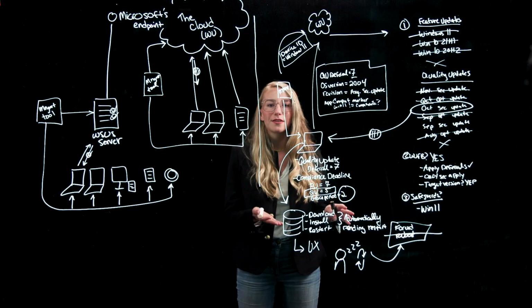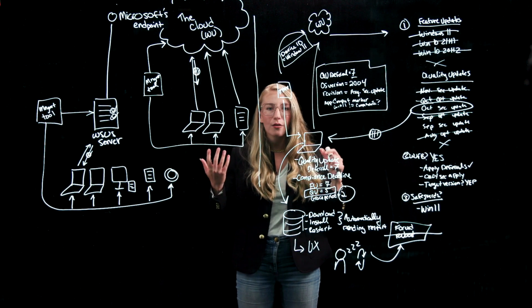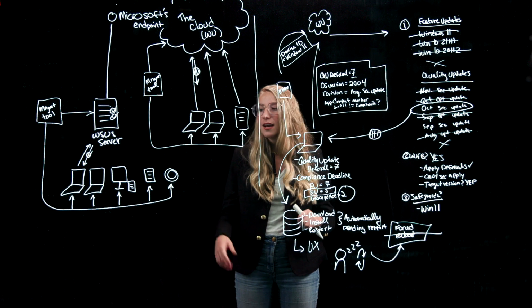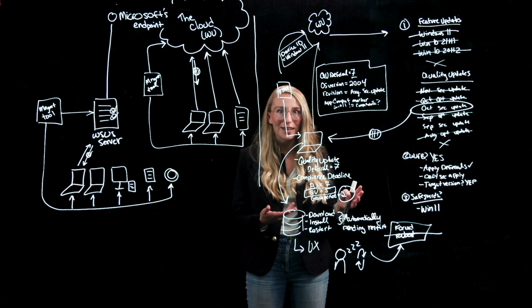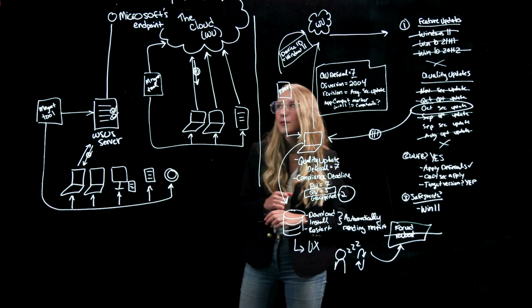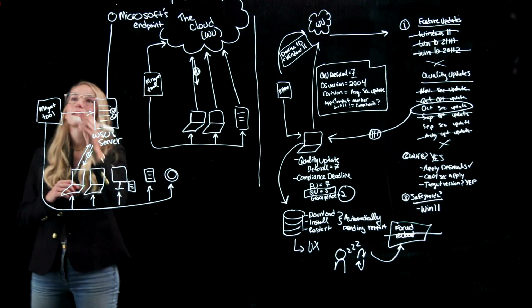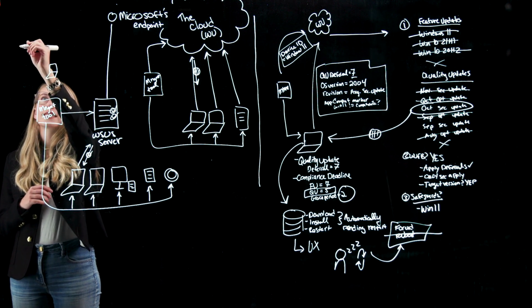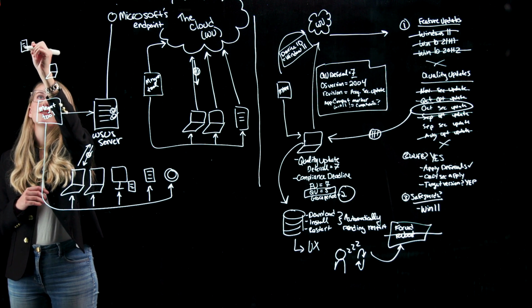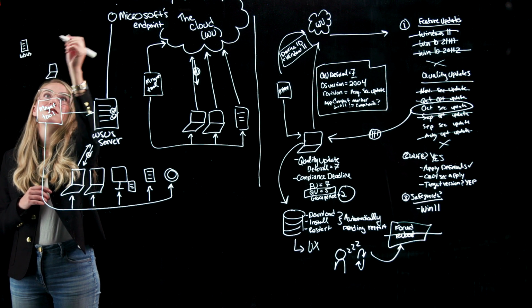Now, that's how the client works. But after all of this, how can you get the best of both worlds? How can you leverage Windows Server Update Service and still get some of these protections from the cloud or built-in capabilities? Well, let's dig in a little bit. Let's go back to a world where I have my device, and I want to connect it to both my WSUS server and directly to the cloud.